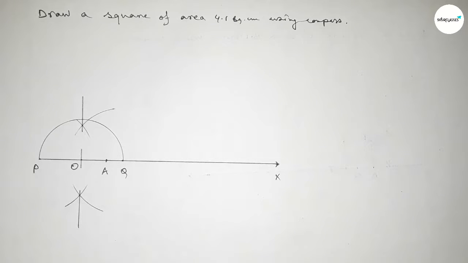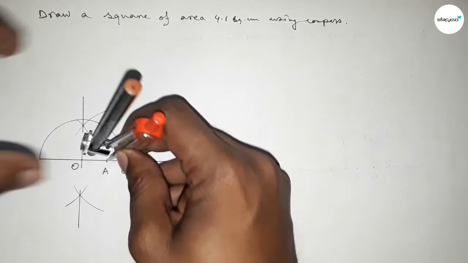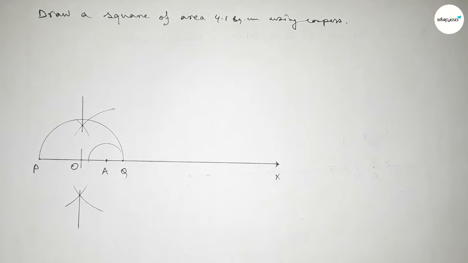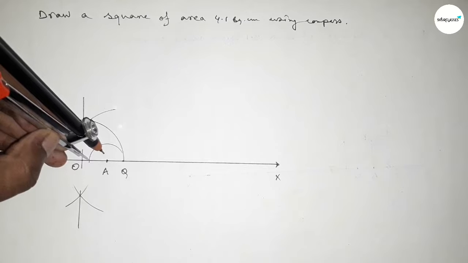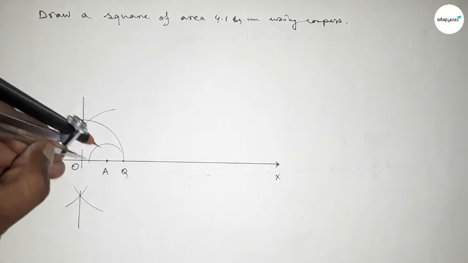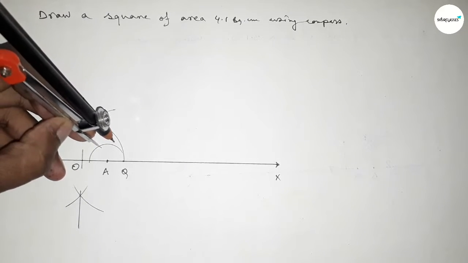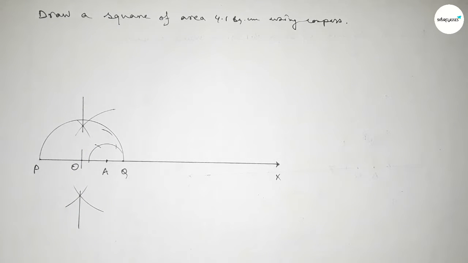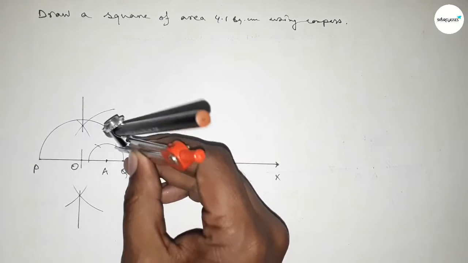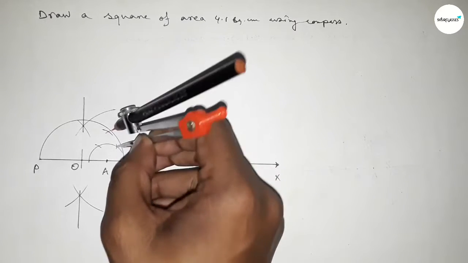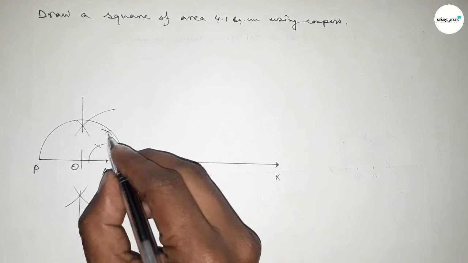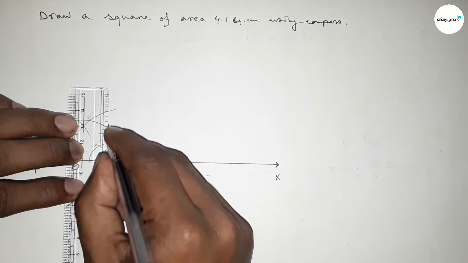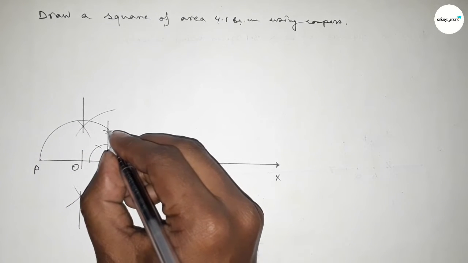Now we have to draw a 90-degree angle on the point A. So putting the compass on the point A and taking any length and drawing an arc this way, with same length putting the compass here and cut here and putting the compass here and cut here and drawing an arc here again with same length and putting the compass here and cut here. So both the curves intersect at a point. Now first joining this line and which meets the semicircle at a point.